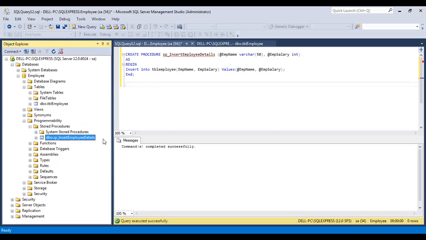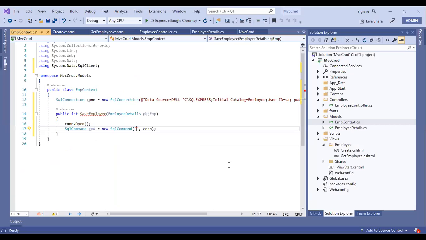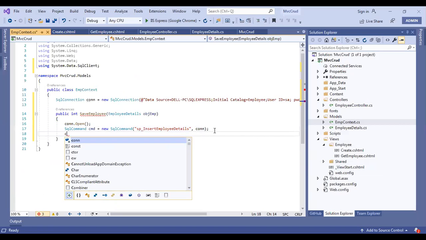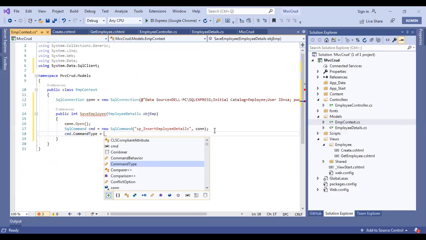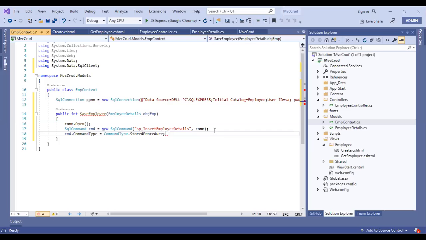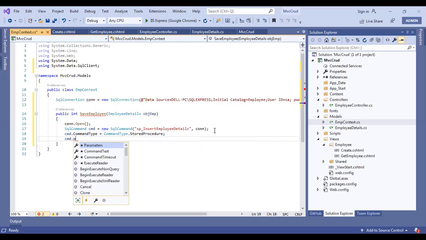Okay, now use the same name as the command text here. So set the SQL command type as stored procedure. Set the SQL parameters.